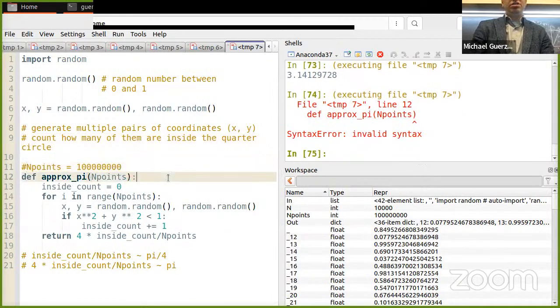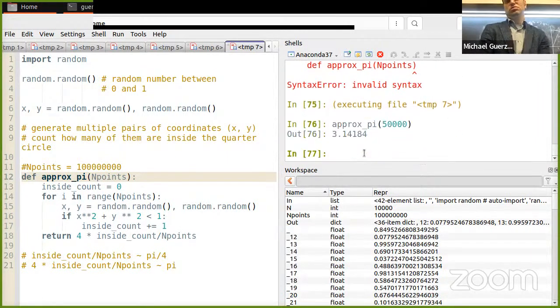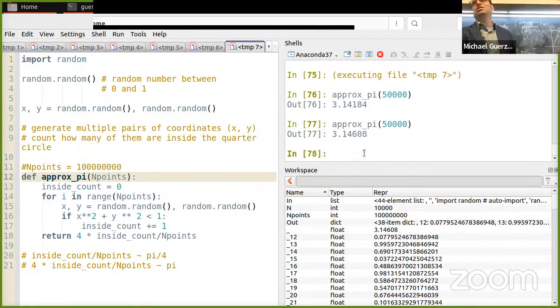Syntax error. And now I can say, okay, approximate pi with, let's say, 50,000 points. And that's actually pretty good. But I just got lucky, right? Sometimes it's going to be like this.